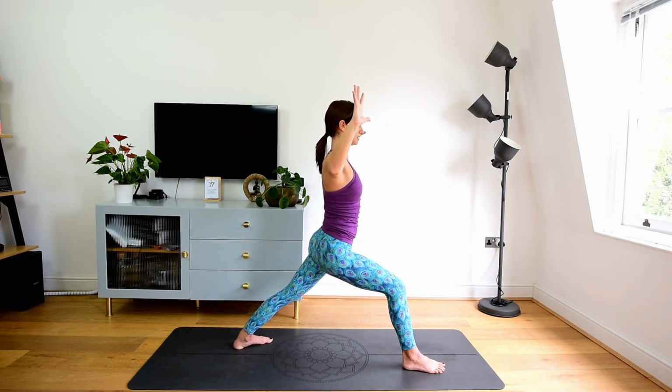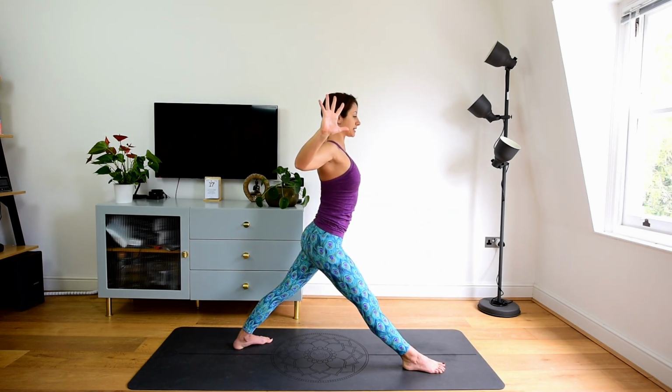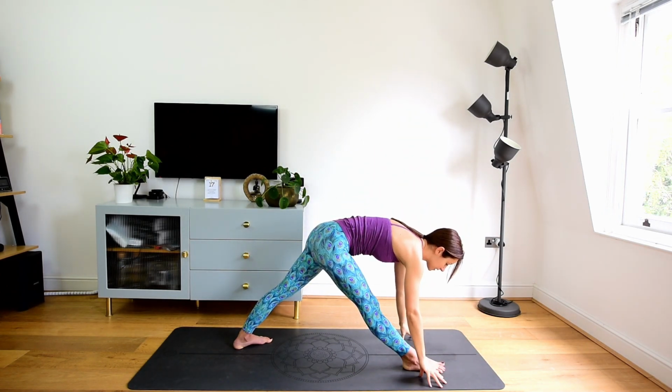Open the elbows out into cactus. And now straighten your front leg. Squeeze the shoulder blades together. Open up your chest. We'll transition into pyramid pose. So hinge forwards. Bring your fingertips down to the floor or to blocks.